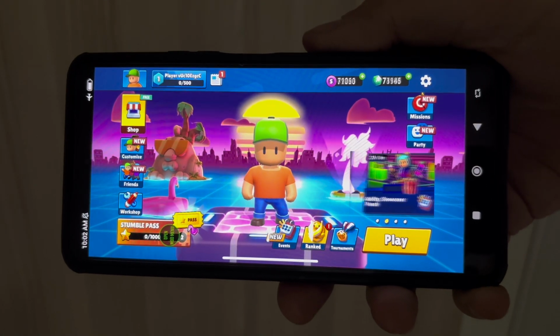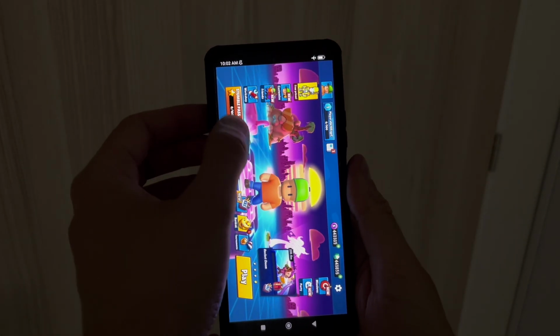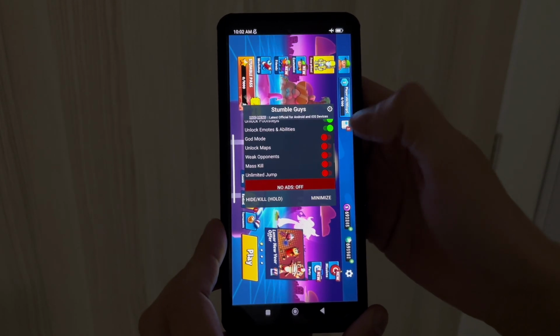I have a bunch of options right here, such as unlock all skin, unlimited gems and tokens, emotes unlocked, multiple jumps, and much more.